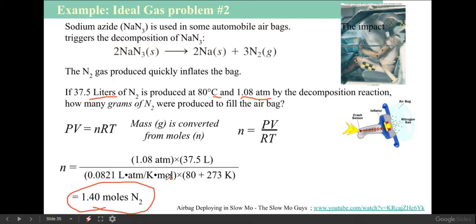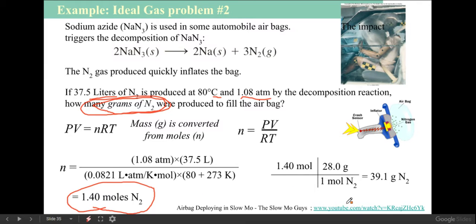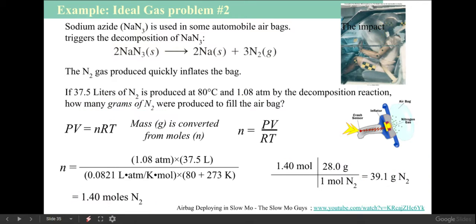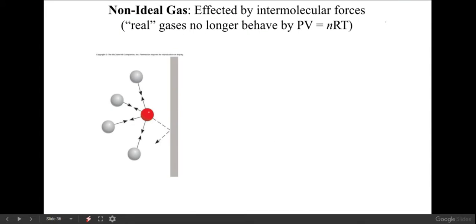So if this was your final answer and it's asking how many grams of nitrogen would we have, then you'd get it wrong. We don't want that. So going back to molar mass, if we have 1.4 moles of N2 and each mole is 28 grams, then we can now say, yep, that's 39 grams of nitrogen going off in this airbag to save your face from getting all flattened. Thank you, airbags. And thank you, chemistry.